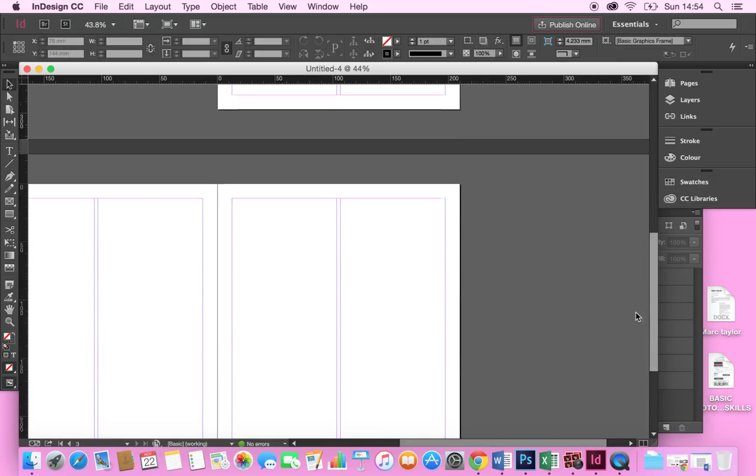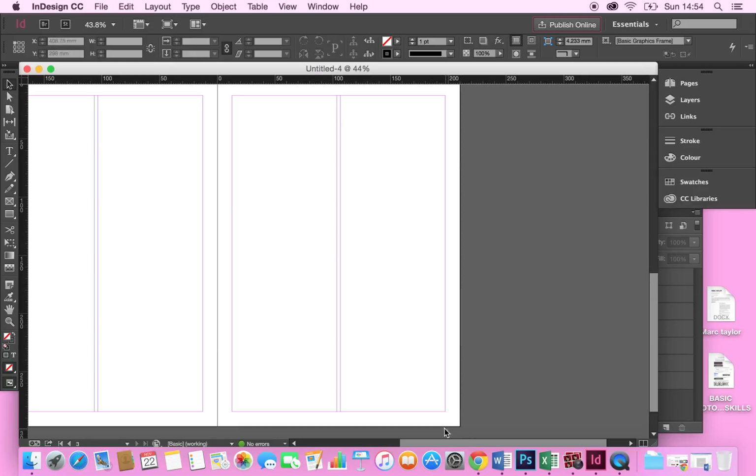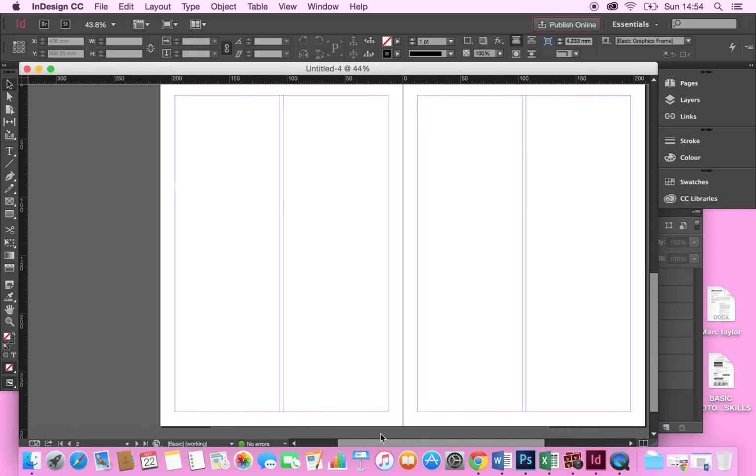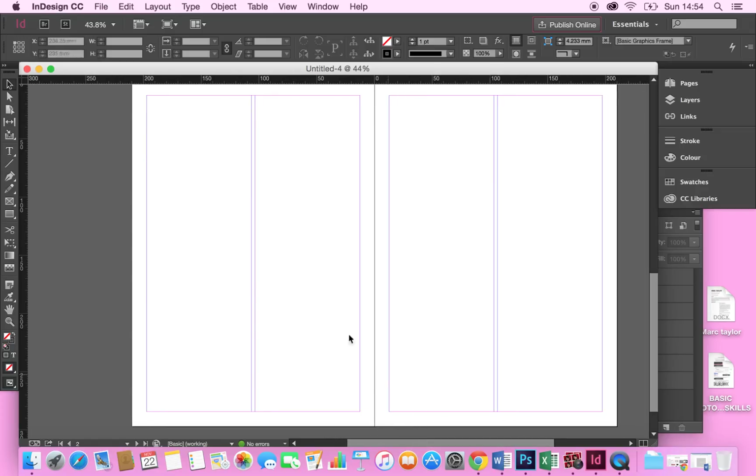If I scroll down, you can see this is where we're going to construct our double page spread. The pages are opposite each other, and to get the higher marks you need to show a high degree of skill in the incorporation of using both of these pages. They should not be treated as 2 standalone pages. I'm going to deal primarily with the double page spread and show you how to incorporate your feature that you have written for your magazine.